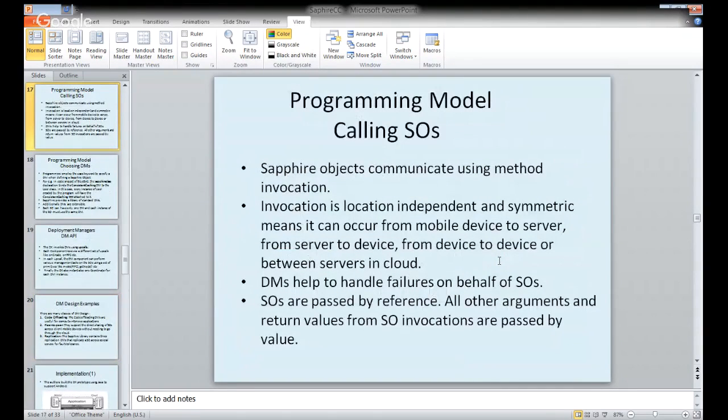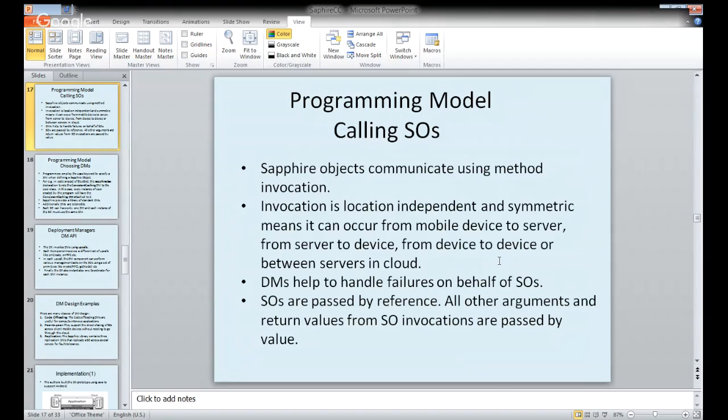Calling Sapphire objects. Sapphire objects communicate using method invocation. Invocation is location independent and symmetric, meaning it can occur from mobile device to server, from server to device, from device to device, or between servers in the cloud.